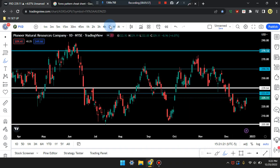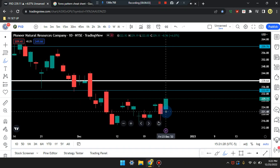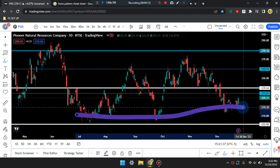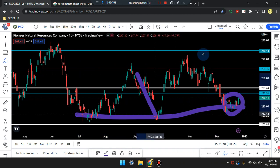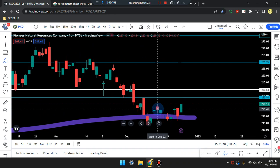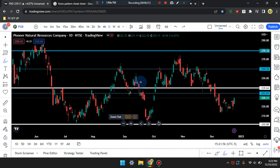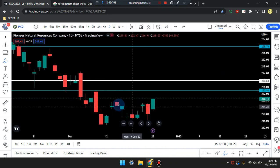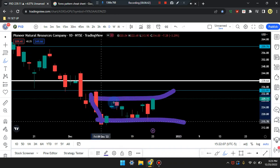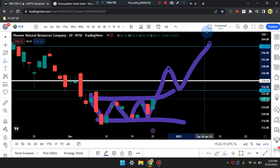Headed down to the daily time frame — price action on the daily time frame shows a bullish green candle working its way up. The market is starting to get choppy in this daily time frame. Pulling back, there are multiple spike downs to that low — that's the area we're looking for the market to push up from. Overall first, second, third — we're still looking for that W to break out. The market is identifying consolidation with a pattern forming: first, second, third, fourth — second last candle retesting. Price is trying to push and break out — double bottom in the retest — and we look for another retest for a triple bottom retest.